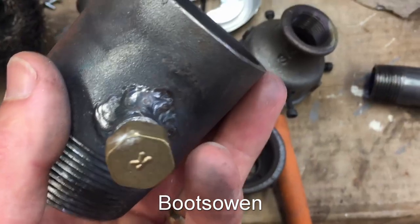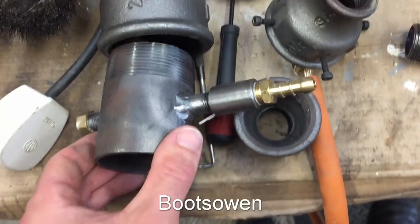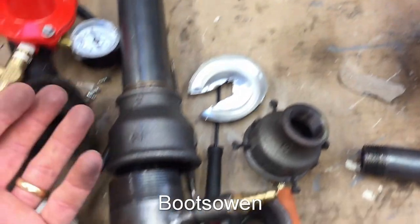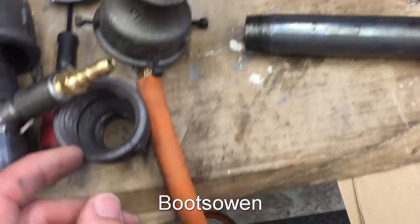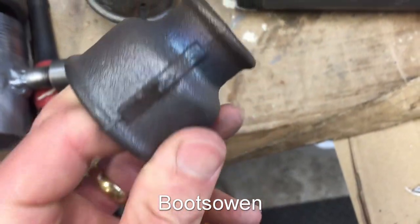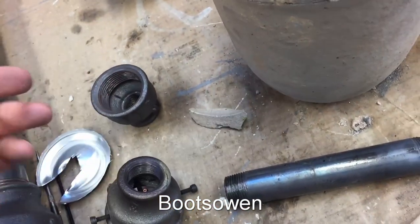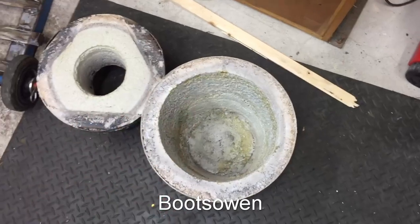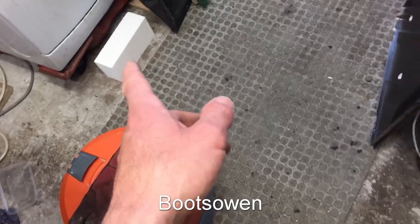It's welded up. I put a cap on that end and the gas goes in there. I've tested this one as well and it does work. It shoots a flame out the end. So I think this one would work as well, but it's just massive compared to the little one, and the little one works. You don't need the flare on the end. It has this 1.25 inch flare. You only need that if you're using it as a torch. But if you're just using it with the forge, it's the nozzle.